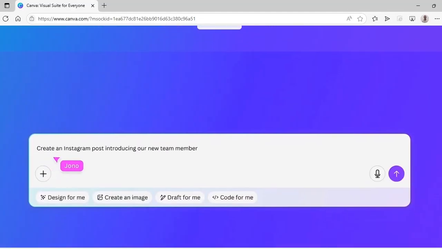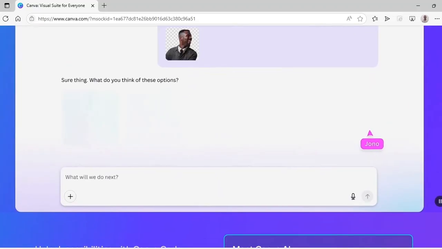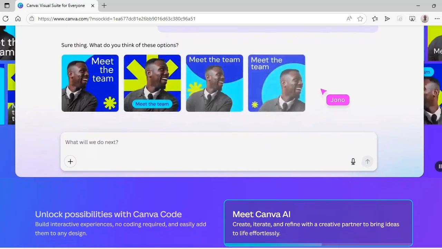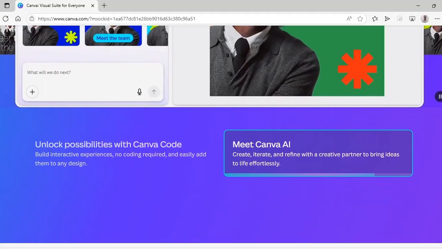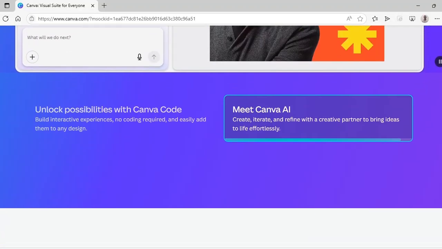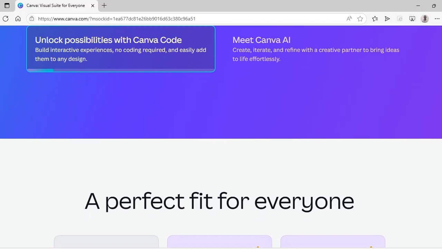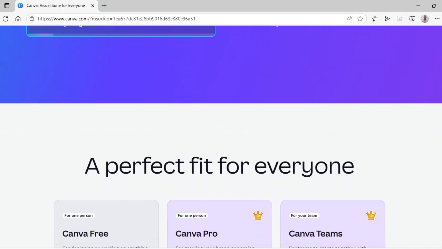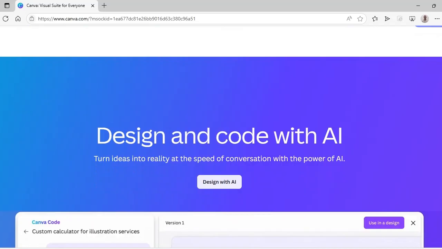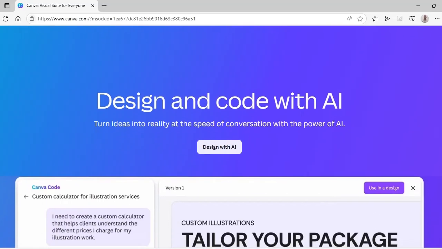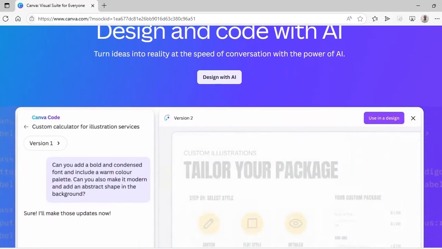Before we begin the practical steps, let me briefly introduce Canva and explain why it's a valuable tool for this kind of project. So Canva is a user-friendly web-based graphic design platform that allows anyone to create a wide range of visuals from social media graphics to business cards, flyers, and product designs without the need for advanced design skills. What makes Canva especially useful for t-shirt design is its wide collection of editable templates, free fonts, graphics, and a really nice drag and drop interface. Let's now walk through how to create your t-shirt design from scratch.